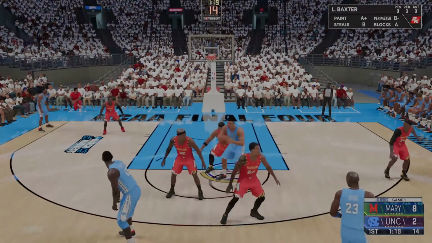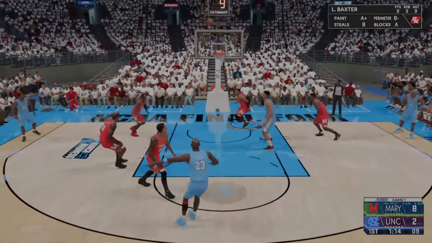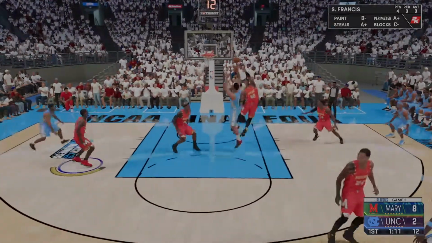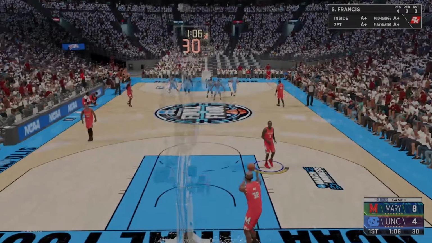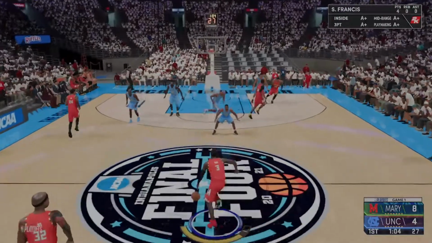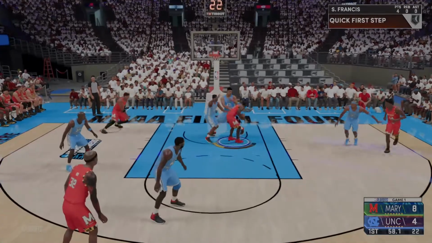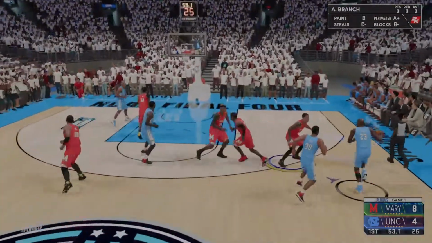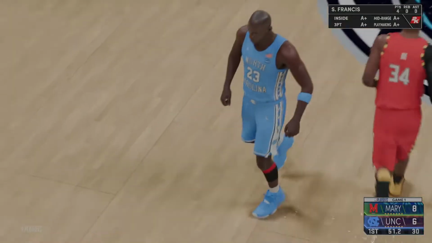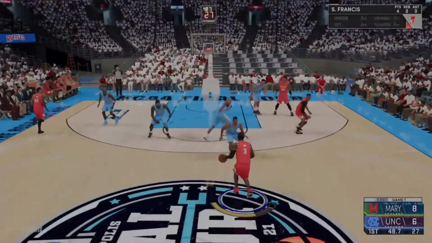Daugherty on the high post, guarded by Baxter, I believe that is. Jordan with the mid-range, and he misses, but Daugherty gets the rebound, and he gets the paint fadeaway to go. So Steve Francis putting the moves on Kenny the Jet Smith, spins in the lane, and it looked like he double dribbled, but it doesn't matter. He throws a turnover. Michael Jordan with the steal. Jordan with a great pass to Worthy, and Worthy gets the dunk. UNC has cut this lead down to 2 in the fourth quarter.